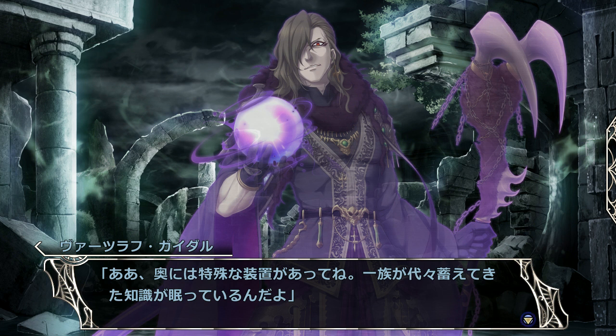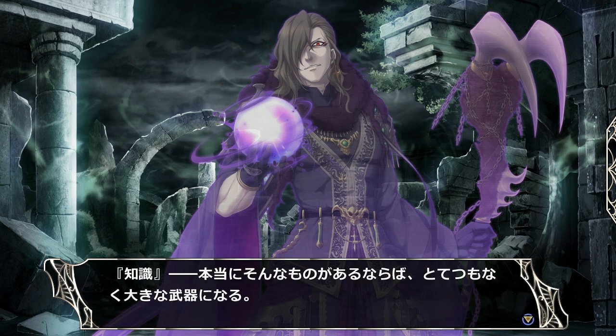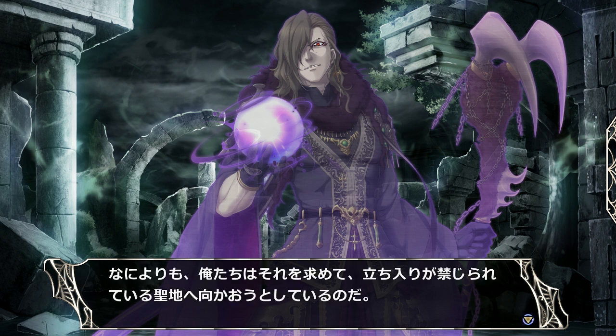Yes, he says that in the inside there's a very important device emplacement. It's something his clan has been keeping for a long time, and a good deal of knowledge is sleeping here. Knowledge. Well, if that kind of thing really is here, it's probably going to be pretty useful. Avaro says it's going to be a pretty big weapon. That's odd. Ah, here's what he's thinking. Avaro thinks that if we can get our hands on whatever this knowledge is, we'll be able to use it in order to burst into the tightly closed off holy grounds over there.